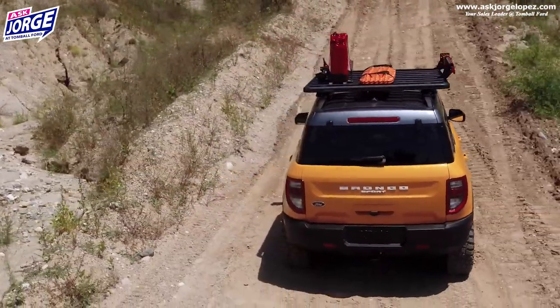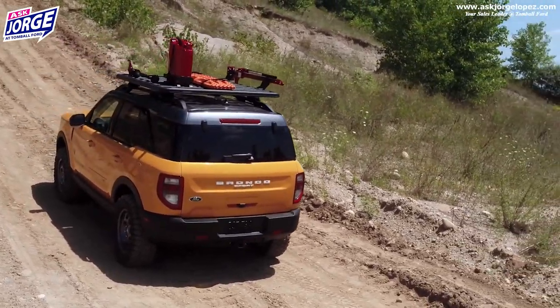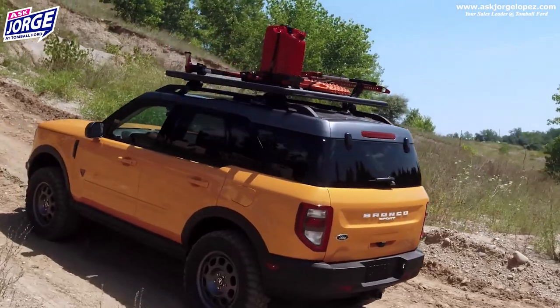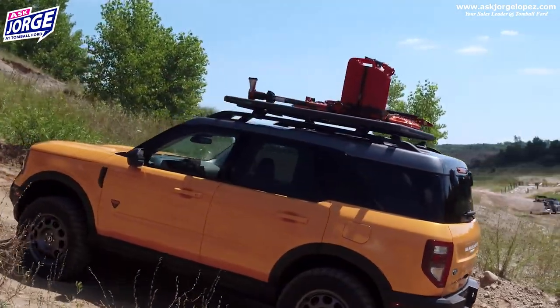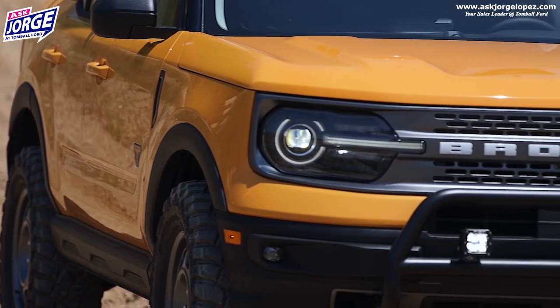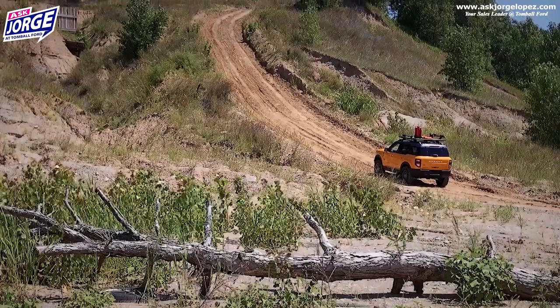So this one here is more for adventurers that are looking to elevate their off-road trekking in a small and rugged four-wheel drive. Bronco Sport Trail Rig brings the following. Most of these things are manufactured by Yakima. You will hear a lot of Yakima on all of these accessories. And by the way, guys, you can finance all of these things here.